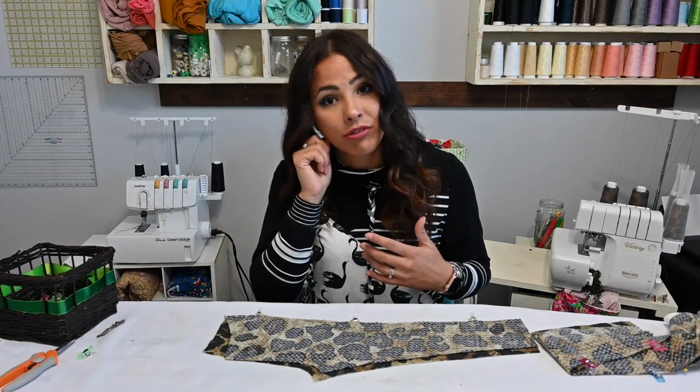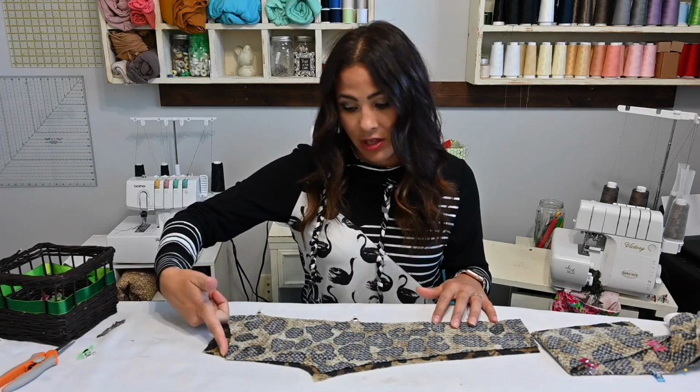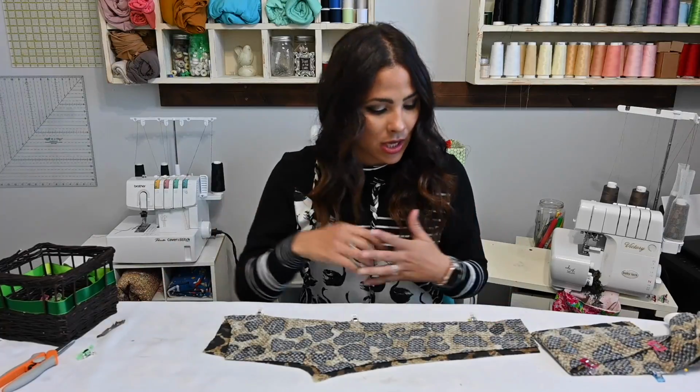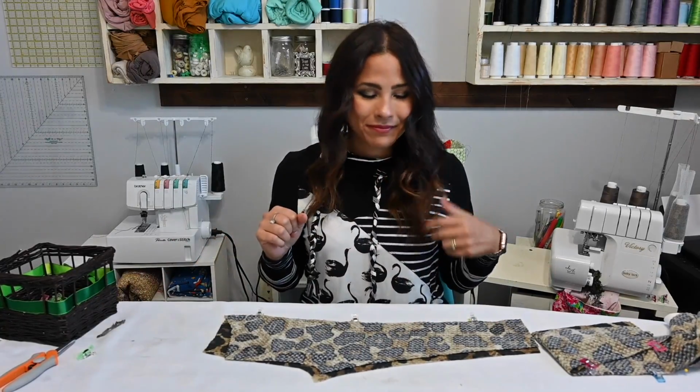So the way that you know the front and the back, look at the difference on the rise. The back is a higher rise than the front. So let's go ahead and sew that.